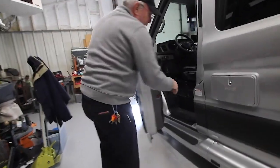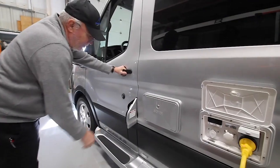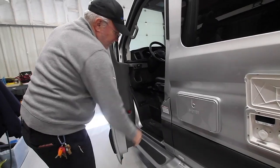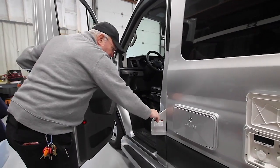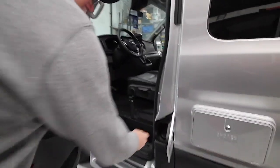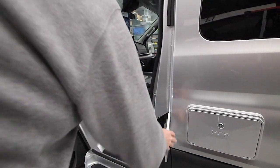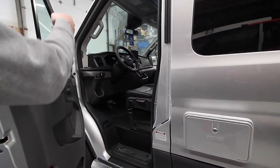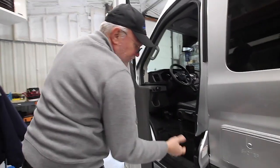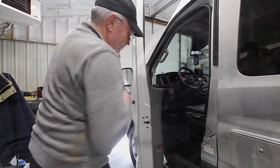The fuel door is here. So to get gas, you have to open the door. But when the door is closed, then your fuel's locked. So that's nice. On the Fords, all new Fords have a capless fuel fill. You just stick the nozzle in there, and when you pull it out, it shuts. There's no cap to undo. In the glove box is a little funnel that if you'd ever run out of gas and someone came to rescue you, you could put the little funnel in there and pour gas in out of a can.